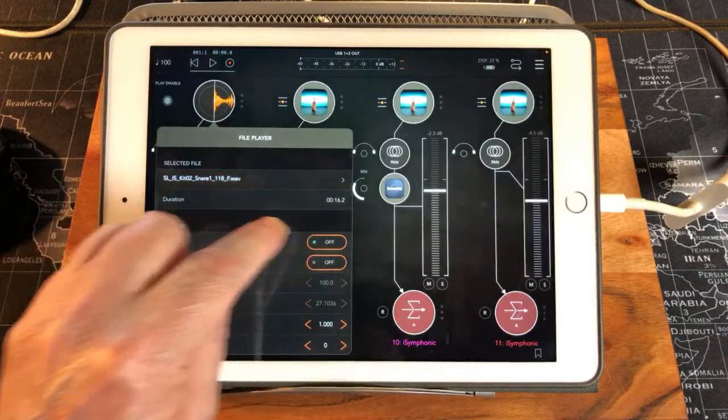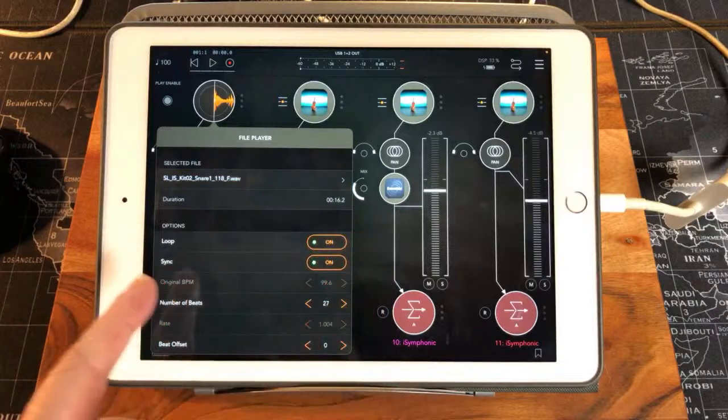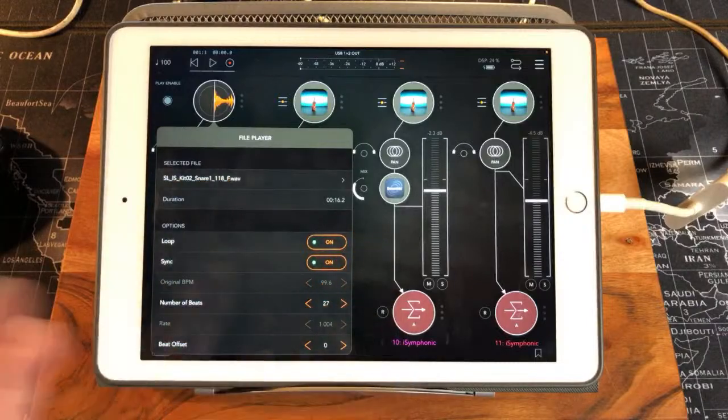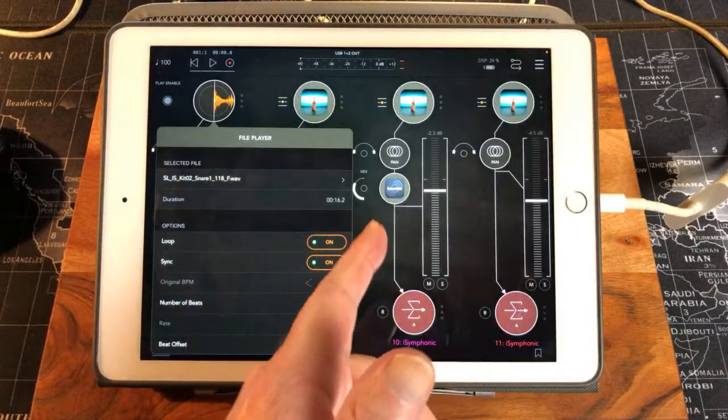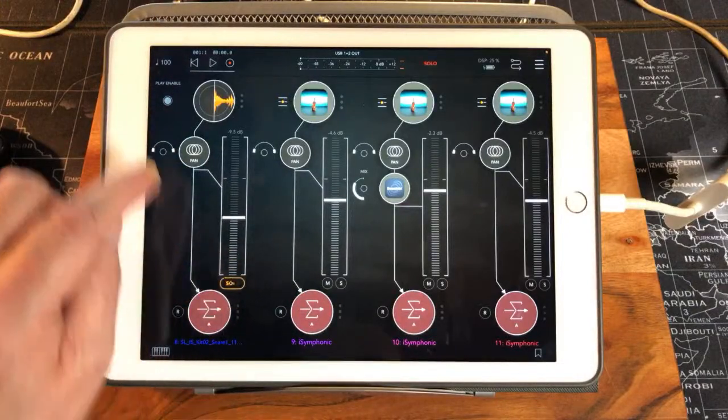And what I'm going to do is put loop on, and I'm also going to put sync on as well, so it'll sync to this tempo, because this is 100 BPM, and I want to leave it at 100 BPM and not change it to this. So let's see what happens now, and I'll just solo this.